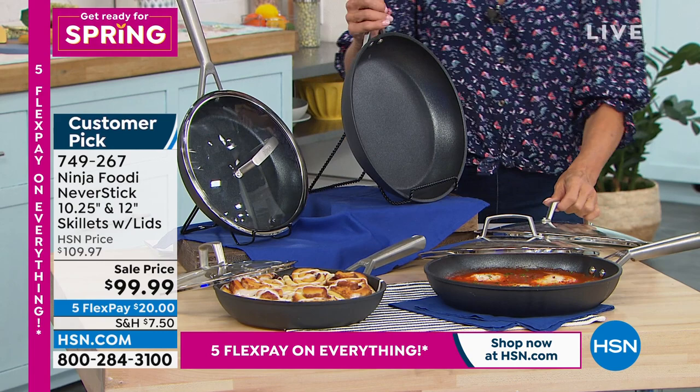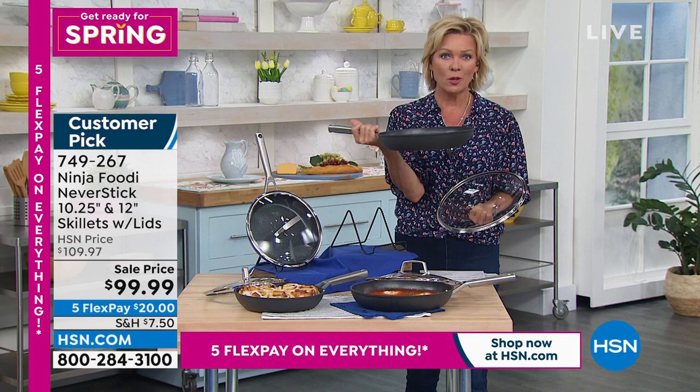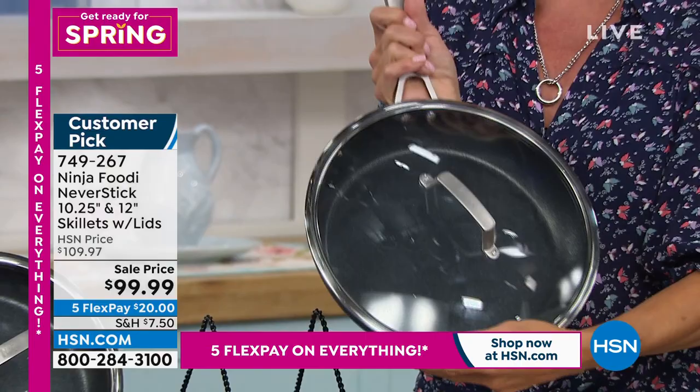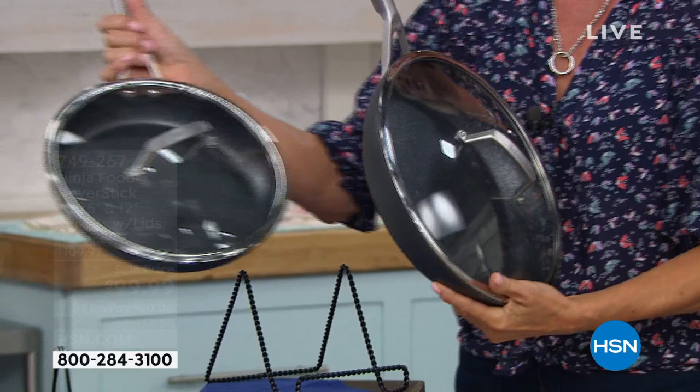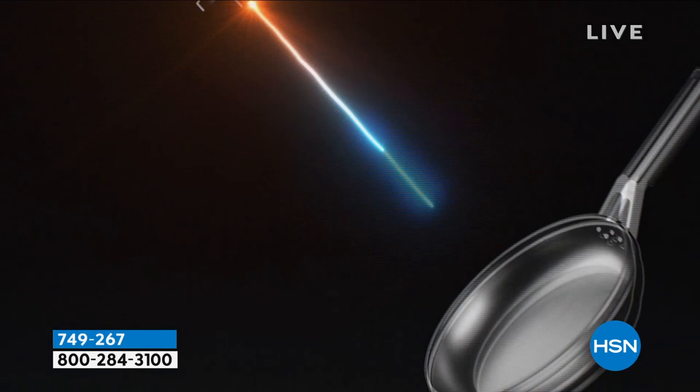I love this hard anodized because it's the best of both worlds — you can get it nice and hot. It heats up faster and stays hot longer. You don't have to baby it or worry about a low temperature stove or oven. This is heavy duty cookware. The big 12.25-inch and then the 10-inch — I will say it is not light. It is a substantial, weighty cookware line, and to me that equates to quality.